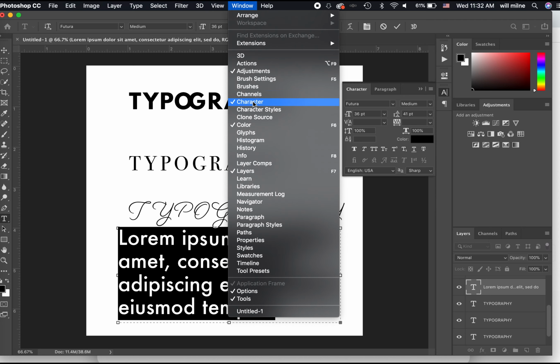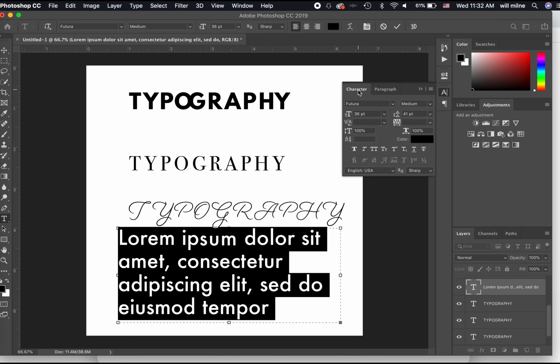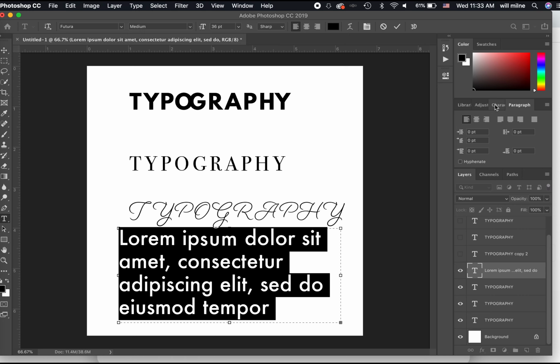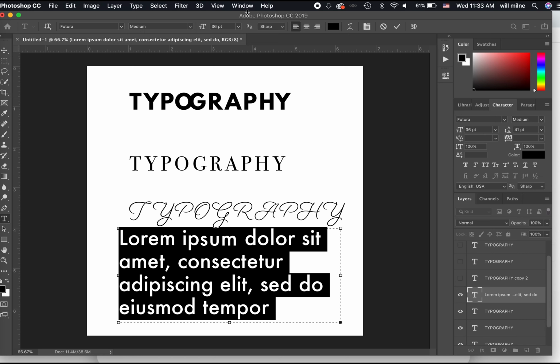But more specifically, if you want to have a lot of precise control, you pull up the character panel under the window menu. And that pulls it right here. If I wanted to access this pretty easily, I would drag it and then dock it in with some other panels there. That way I could pull up character just by clicking on it instead of having to go up to the Windows menu.